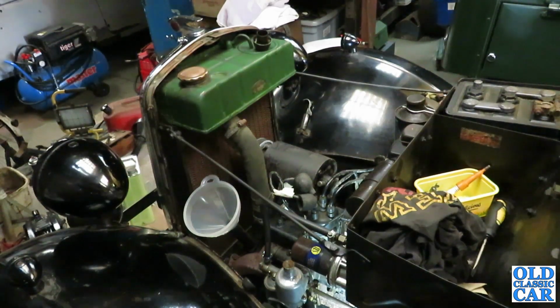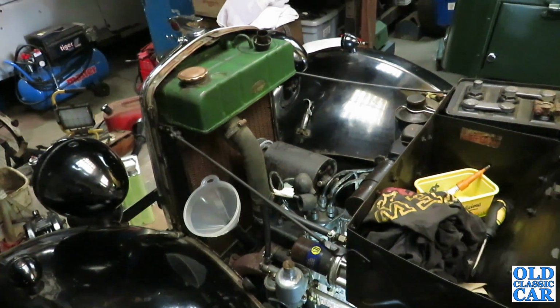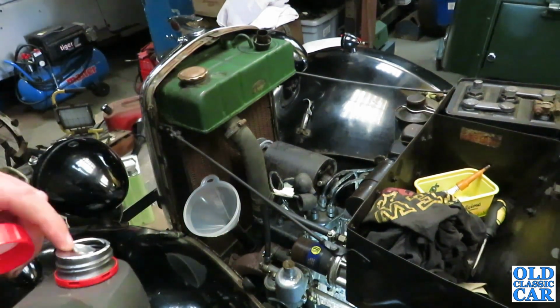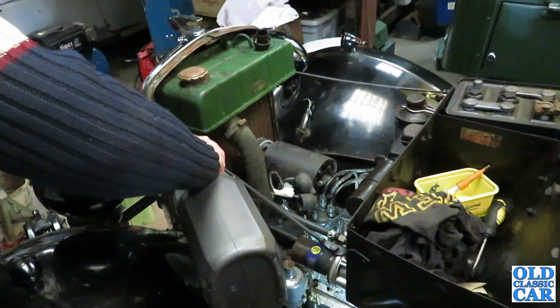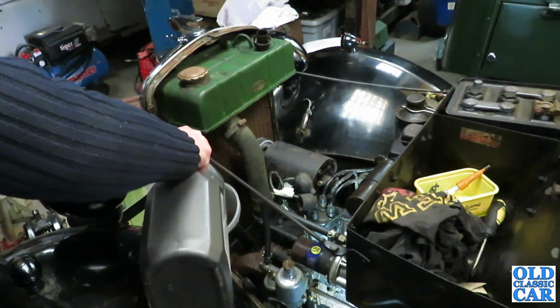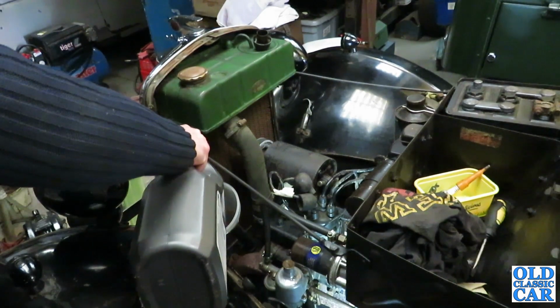Okay, she's back off the jacks now, so I've got some 2050, a couple of different brands, but for the purposes of flushing the engine through, that'll be plenty good enough. So just go and find it. Got some of this left. Some Heritage 2050. So that should do. It certainly worked well in the Volvo, so I'm hoping it'll do well in here as well. We'll probably put some straight 30 in it once it's run on this for a little while. This is really just to flush out any muck that's in the engine itself.